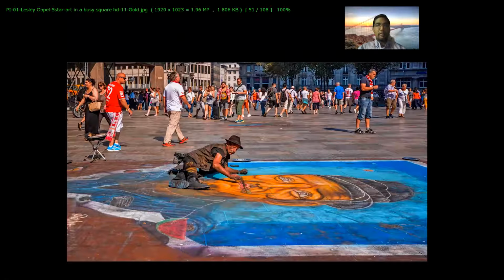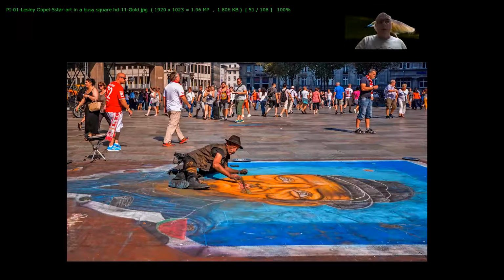Wow, Leslie, when I saw this image, I was really blown away. I think this is a great capture. Wonderful storytelling. This image that this guy is painting, it's almost unimaginable to think. I mean, I can't even draw a picture of a person, never mind even a little stick man kind of thing. I don't have that in me. But this guy's obviously really doing something very, very special.